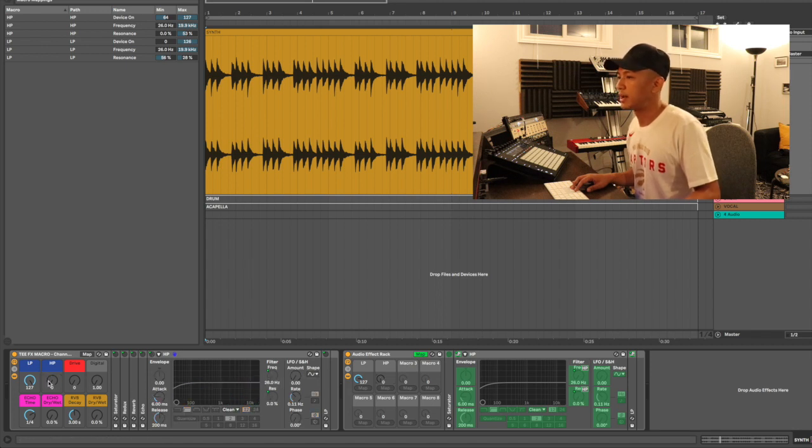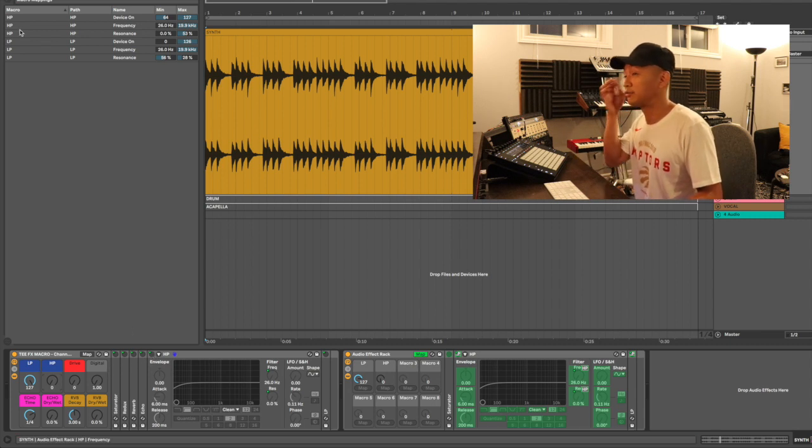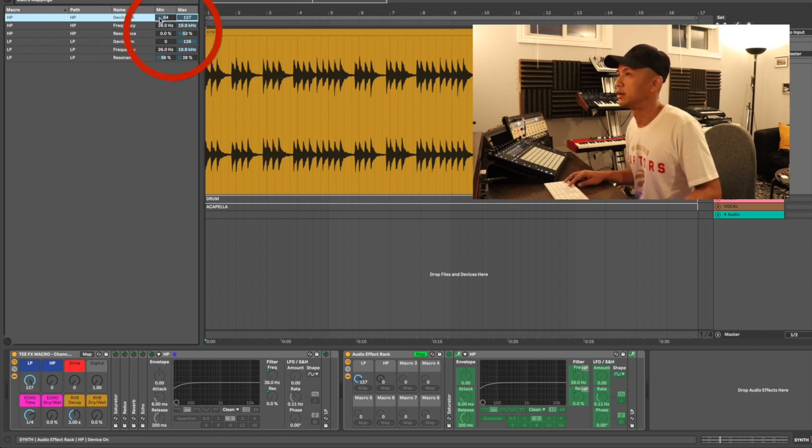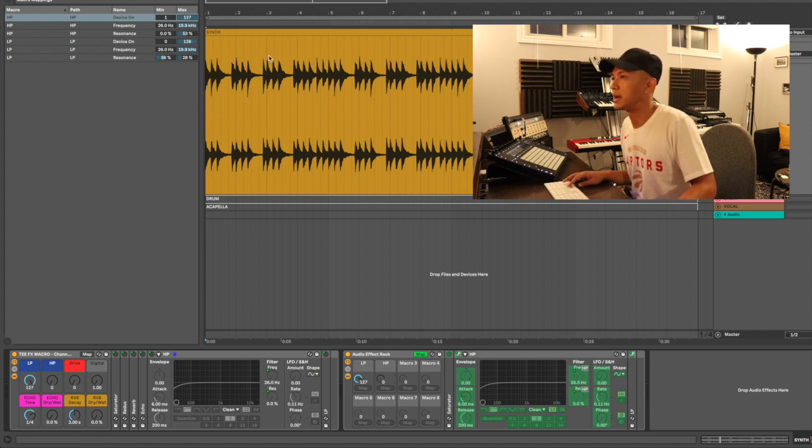Perfect. So now we just have to adjust the device on off. So what is it doing here? It's off when it's at 0, but as soon as I hit 2, it turns on, right? So same logic here. What I want to do is make sure that the max is at 127 because I do want it on, but I want it on from 1 to 127, right? So that as soon as I move this knob here, then it turns on. So that's how you adjust these minimum and maximum behaviors. You just got to think when you want these parameters to be activated in a sense.